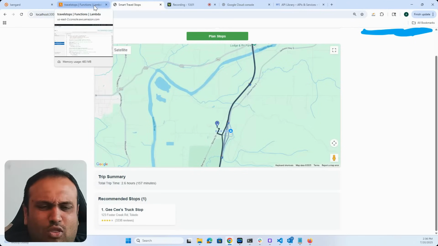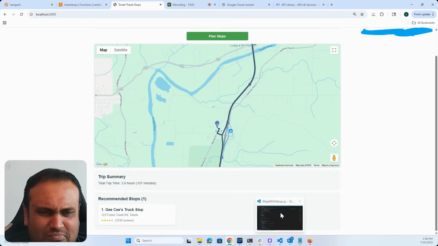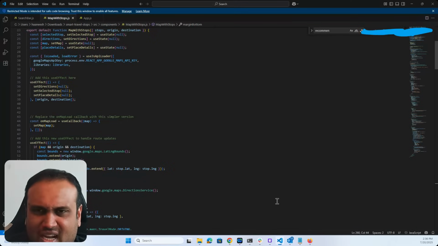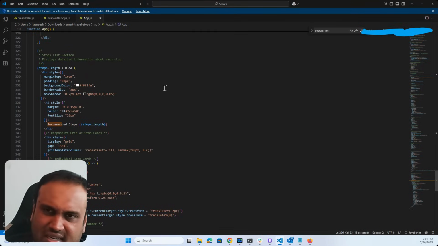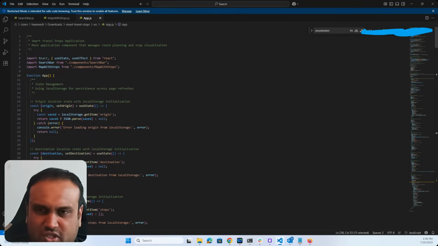All right. So again, those three pieces of code are just straight up JavaScript code, and there are two components: a search bar and a map with stops. And the app.js is the main function that holds everything and then calls the maps where it shows all these different stuff inside it.